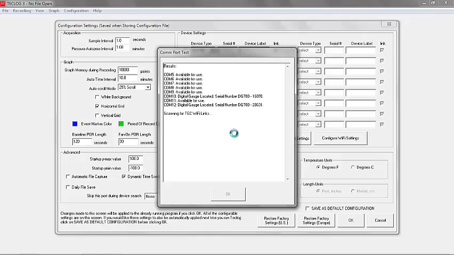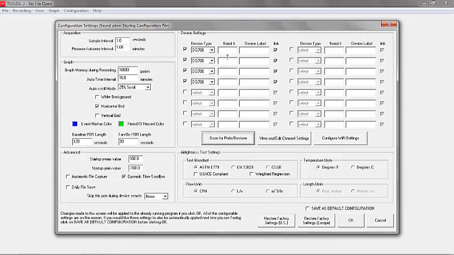And next it's scanning for the Wi-Fi connections, and once it finds those 2 gauges, then we're all set. So it connected with 4 Energy Conservatory devices.